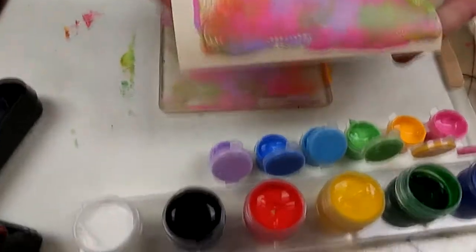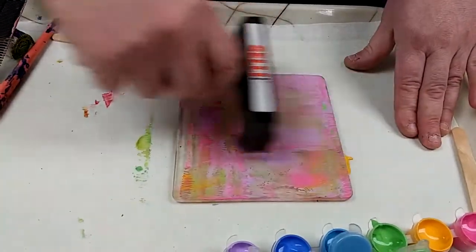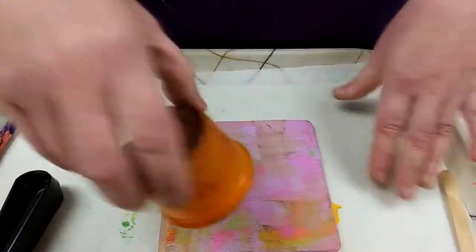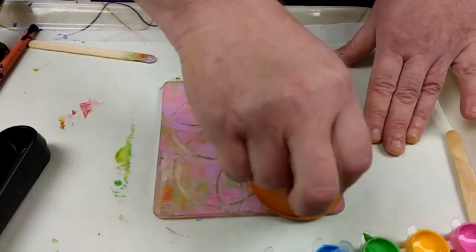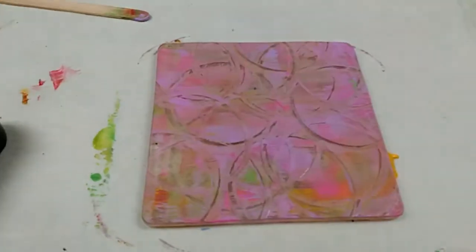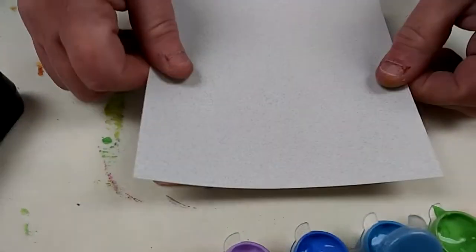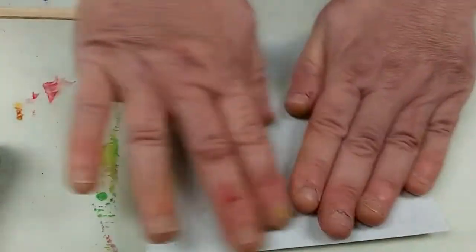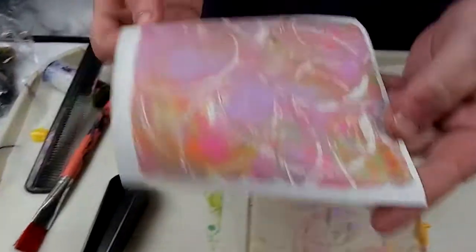If some of them don't turn out exactly right, that's fine — we'll set it aside and overprint it with something else. I'm going to keep working on my plate. I didn't clean that roller at all. Here's my cup — I'm going to use the circle part of the top and press it into my plate a bunch of times. I'll choose the blue paper so I get a little blue showing through. Every print is like a discovery. Make sure you press it down all the way across to get all the print detail.